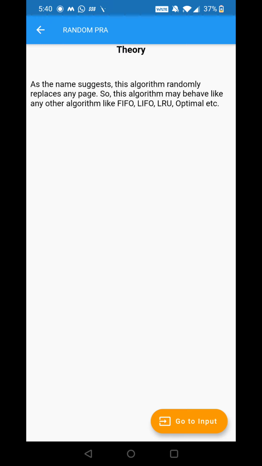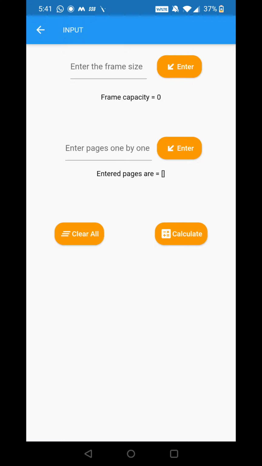There is a proper structure in which the output will come. However, for random algorithm, there is no structure, there is no definite output, and hence the performance will be different every time. We will see such examples in our application as well, because when you move from input pages to Belady's anomaly checking, or even to the compare with others option, you will see that the random will give different faults. Let us go and quickly enter the input so we can see this variation.